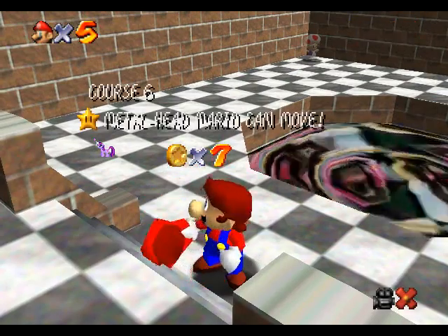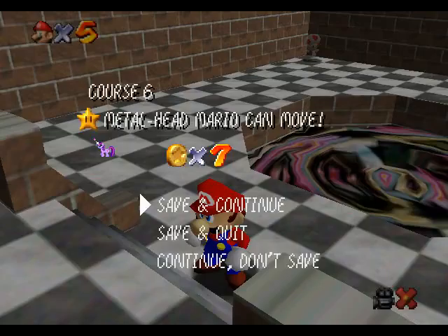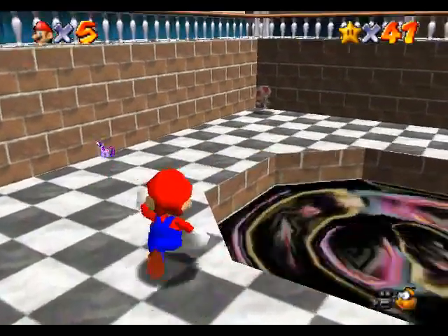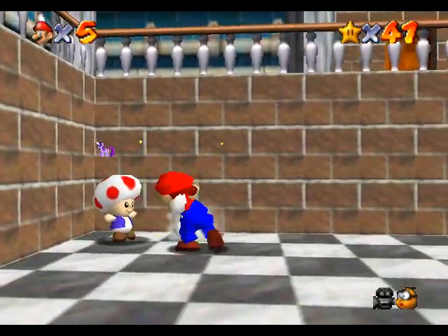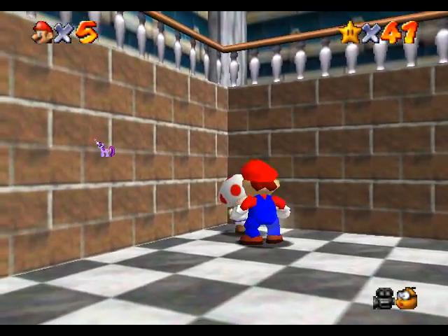Metalhead Mario can move. Also, there is a toad over here that I was talking about. There is a toad over here that actually gives you a secret star. Toad, talk to me.